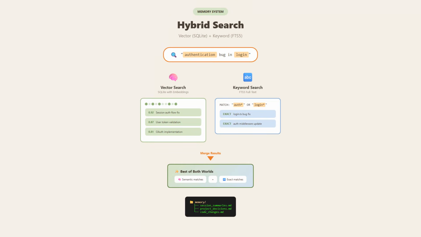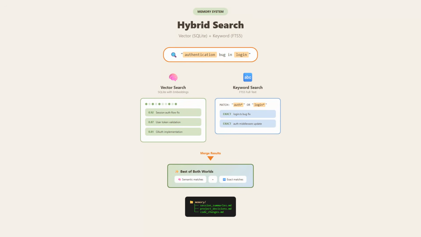When you search for authentication bug, it finds related concepts like user tokens or OAuth flow, even if those exact words aren't present. Keyword search uses FTS5, SQLite's full-text search. This finds exact matches. When you mention login, it finds every instance of that specific word.